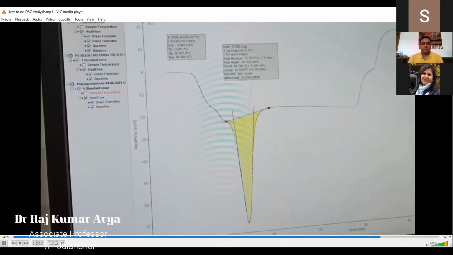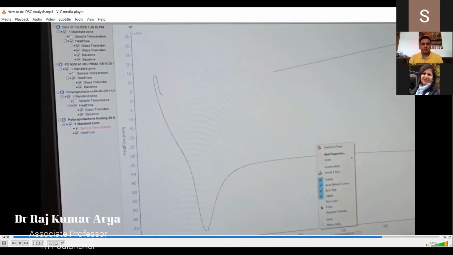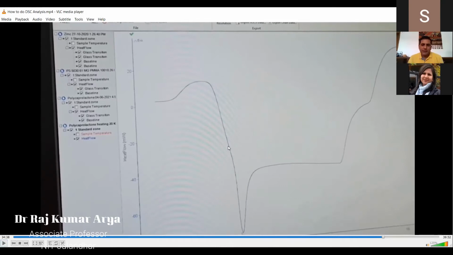So if you open that sample file, this is now the 20 Kelvin per minute one, and you see that this is the sharper one here. Now, practically in this figure, you cannot see any Tg. It's just the melting of the material. Tg means practically a sharp change. If you make this figure reversed, something like that, this is the sample temperature. This is gaining, and after that there's an immediate dip in the Cp value. So here you could say in this part it would be a Tg if this is the starting part of the curve. But in this case, this is the behavior of the heat value of the sample, so you cannot find any Tg in this particular zone. There is only some sort of heating, which can be said to be melting only.